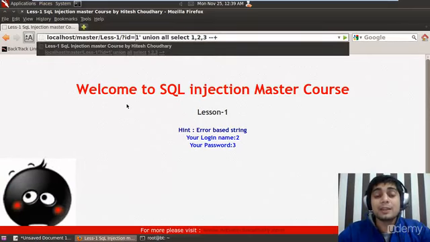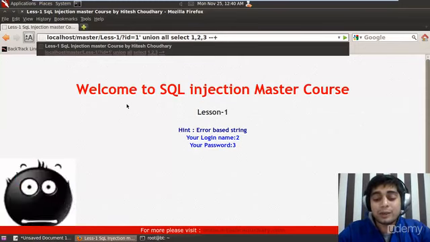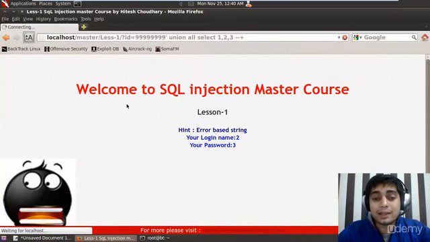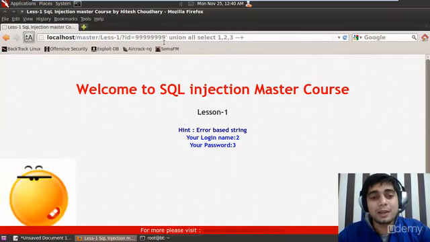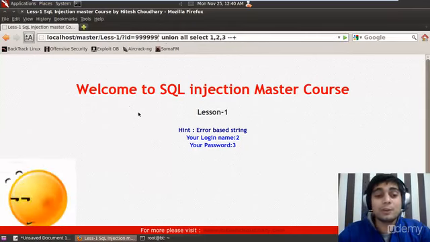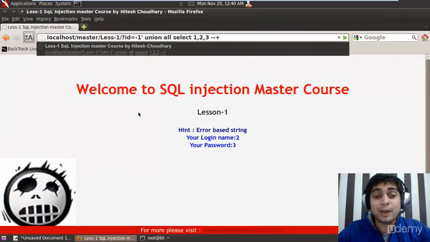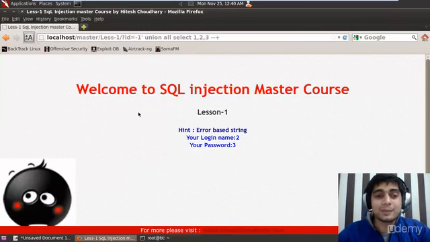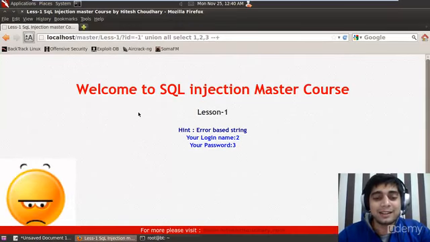The reason is that our motive here is only to put any kind of number or value that doesn't exist. So if I put, for example, a lot of 9s out here, that also doesn't exist, and it's also going to return me the result. I hope you got the concept. But I'll stick to my favorite way, that is always to apply -1, because sometimes it may also happen that if you put 999, that also exists. So let's stick with -1, as I'm quite sure minus doesn't exist in the database.